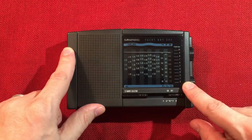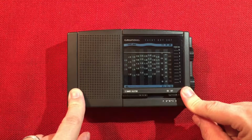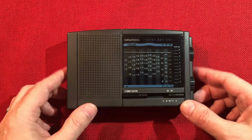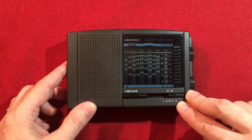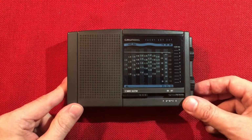I don't know what they sell for typically. Like I said, I got mine for under $20 because I had issues, but I'm going to say it's probably like a $30 to $40 radio on the used market. And if everything is working, I would say that's still a great buy for a pure analog, because the reception is fantastic. And I'm sure you'll get the same reception if you clipped a wire to your antenna without having to do a modification like that.